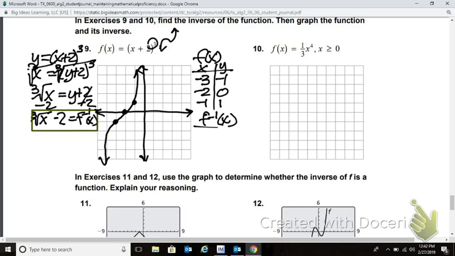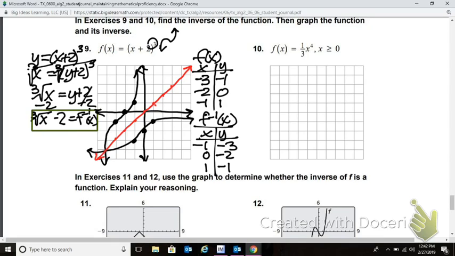All right, and then our inverse table, again, you just switch x and y's. So we'll go negative 1, negative 3, 0, negative 2, 1, negative 1. And again, it's going to curve, but it's going to go this way this time. We'll put our line of reflection. Whoa, I just went off the points there. Sorry about that. So you can look at that and kind of tell that those are going to be mirror images of each other over that red line of reflection.